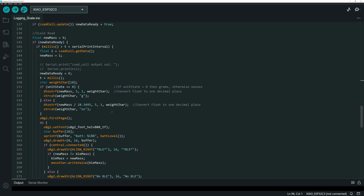Significantly different in this setup is the unit state, and this is basically a toggle, a Boolean variable that flips between 0 and 1 in case I want to read out in grams or ounces. If it's set to 0, it reads out in grams. If it's set to 1, it comes down here, and it does just a simple scalar to change that value over into the appropriate value for ounces reading. I don't plan on using that much, but I thought it'll be interesting to include.